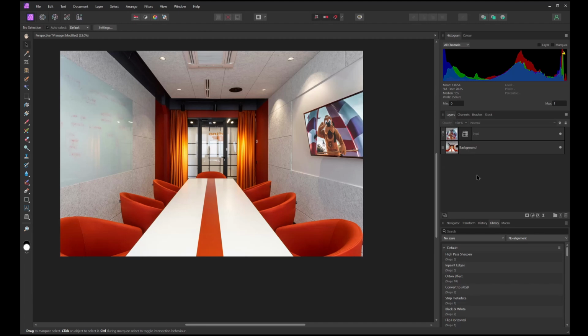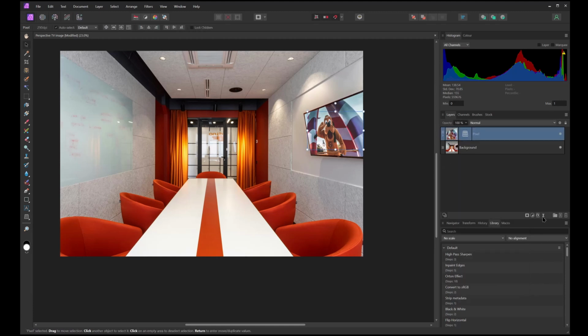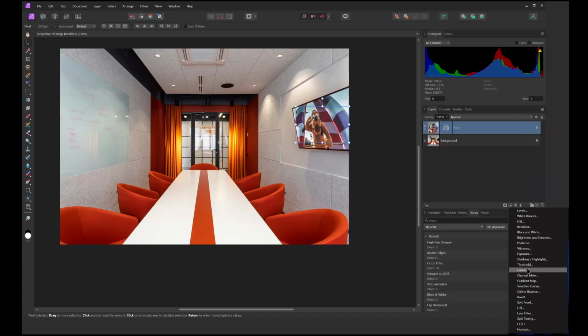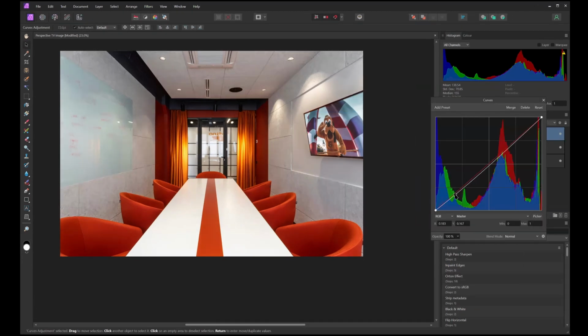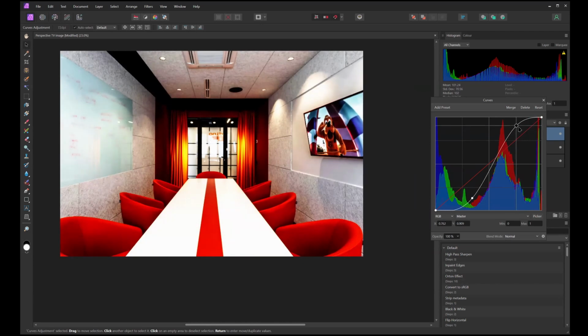So you saw there, I can move stacks around. You can also group things to make life easier. So if I've got two photos and I've added perspective to this, but I might also want to do a curves adjustment. You see, it's doing it to everything, doing it to the whole picture. Okay. I don't want it on the whole picture. I only wanted it on this one here.